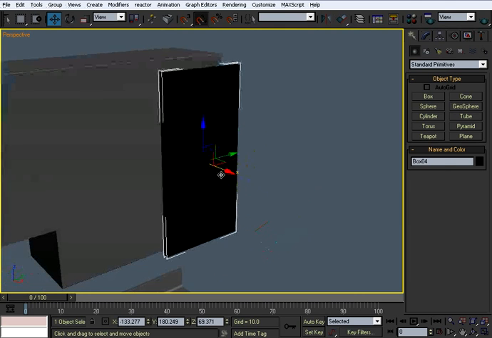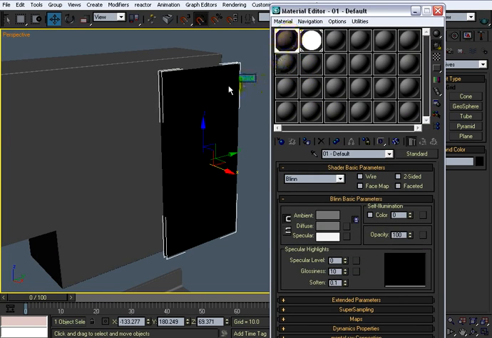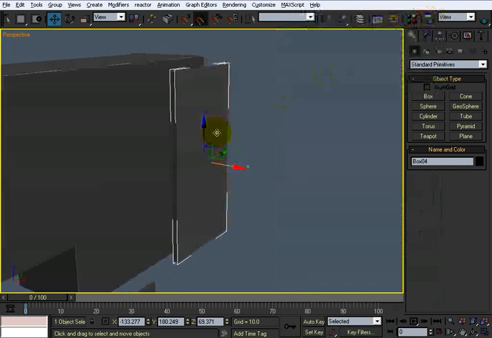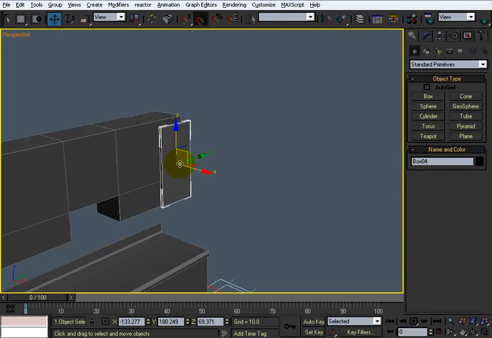Hit Z to zoom in on it. Give it the default right here. And see, I still have this ambient occlusion from what we made earlier. In, what was it? The living room? I'm not sure, I can't remember anymore. Anyway, just apply that default gray on there and hit F4 for that. You see I chamfered the tops here. Really simple.